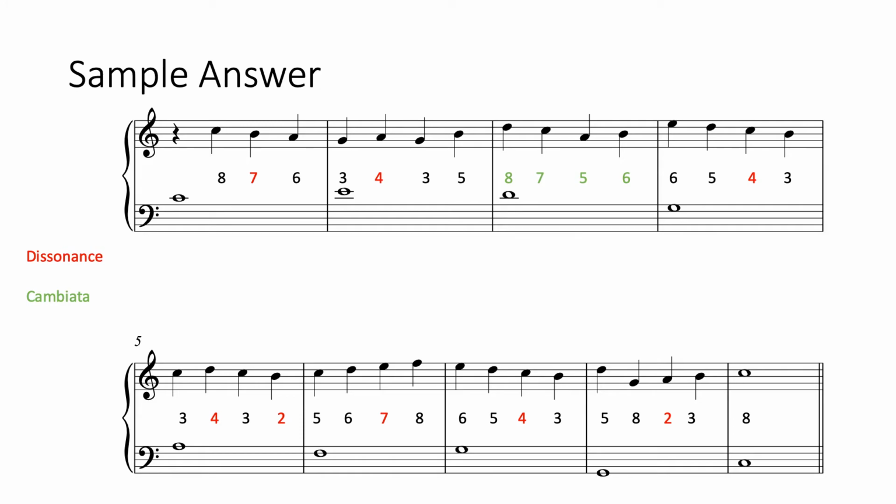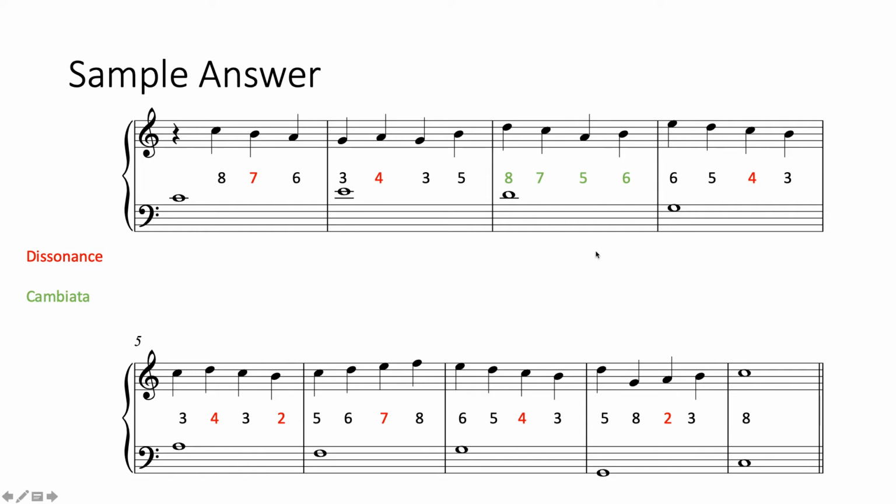Okay, so there we are. That's a perfectly good answer for this exercise. You can see that we've got plenty of use of dissonance. So we've got a dissonance here on the third beat of the bar, which has been approached and left by step. Again here on the second beat of the bar, again that's been approached and left by step. So plenty of use of dissonance here, and far more than we would expect in a second species response.